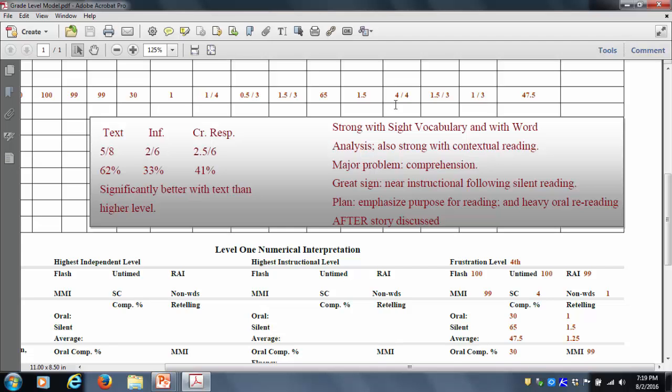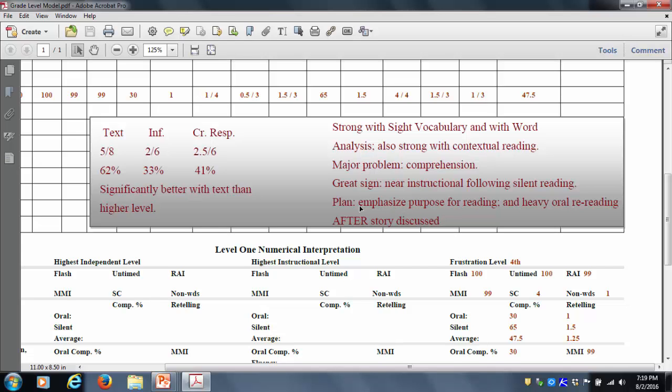So what I want to do is emphasize in my instruction strong purpose for reading for this student. But because I want to increase this ability with oral reading, when will I do that? Folks, watch. If you're a follower of Russell Stauffer, you're very familiar with his concept of oral rereading.